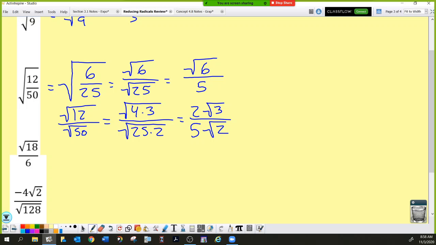This is how you rationalize the denominator. It's called rationalizing the denominator because the number square root 2 is irrational, meaning there's no way to represent it without rounding our decimals. This is the best way to write it. Here's how you would fix this thing so that it did not have a square root in the bottom.